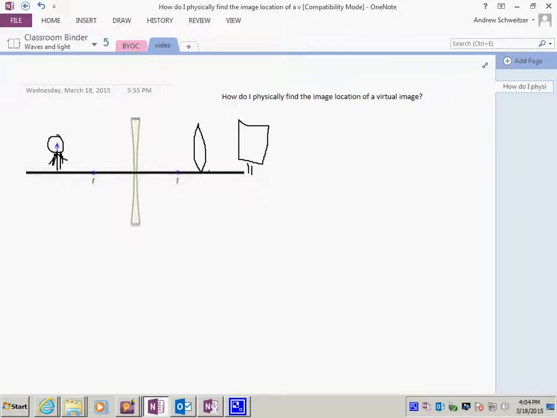Once I get this to focus, step one is to add the convex lens. Let's type this in here. Step one, we're going to add the convex lens.